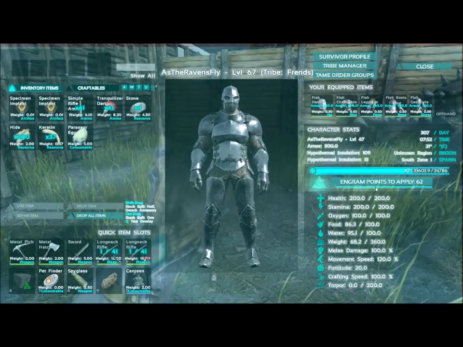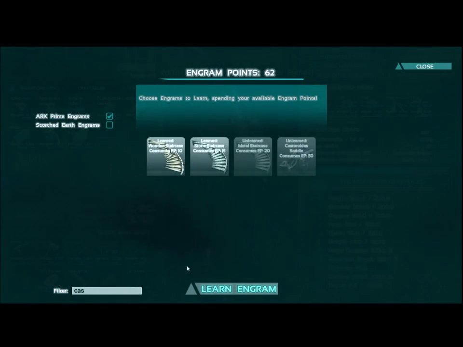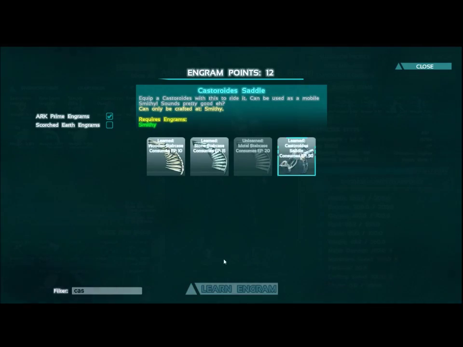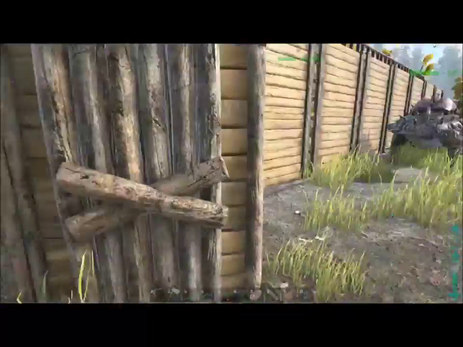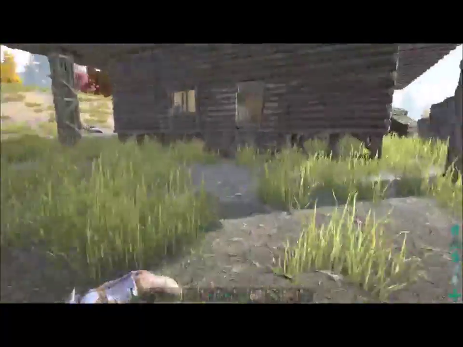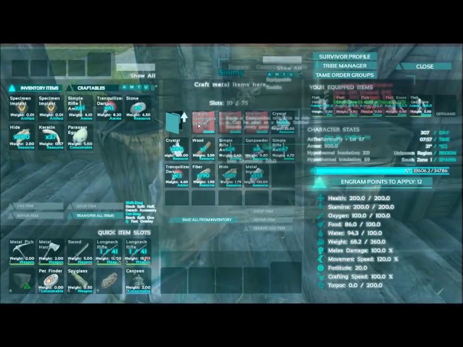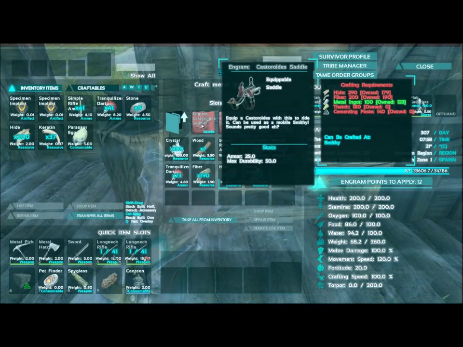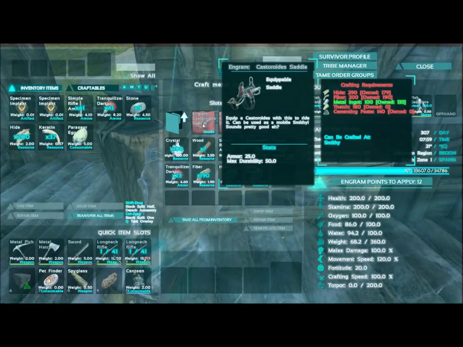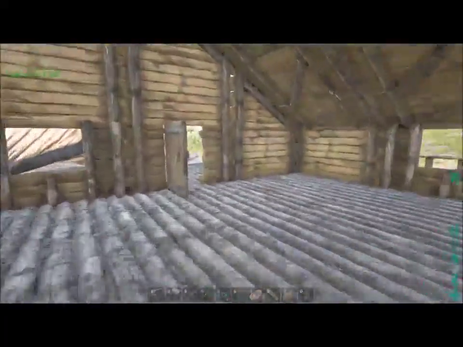Excuse me, still recovering from my cold. So let's see. Castoroids at, well, 50 Engram points. I think, if I recall correctly, this requires a lot of materials, too. Wow. 100 metal ingots, 140 cementing paste, 180 thatch, 200 fiber, and 290 hide.